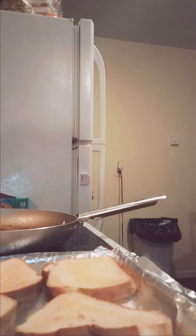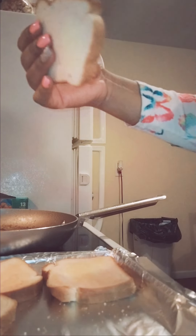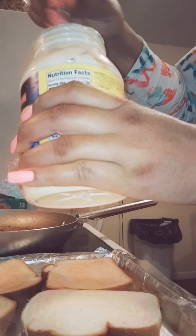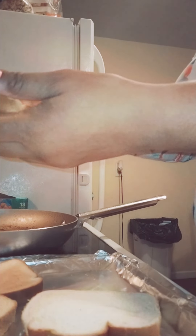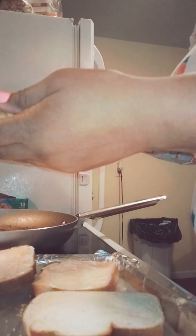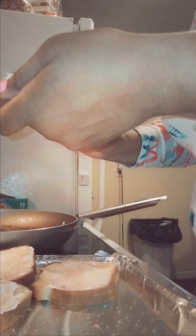I'm going to show you guys how I make my grilled chicken sandwiches. We have the toast here and I have my mayonnaise. I always stir it first, then I put a light amount on each slice — not too heavy, just light. I made extra toasted bread just in case, because I know I might want another one.